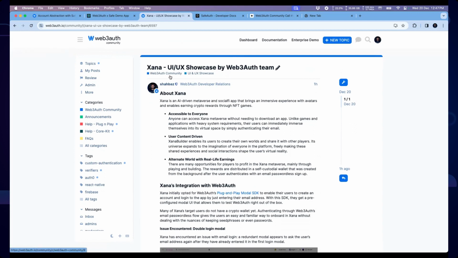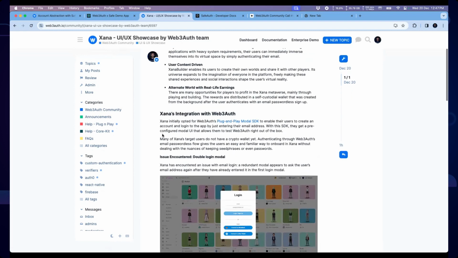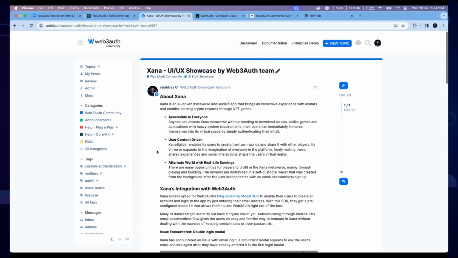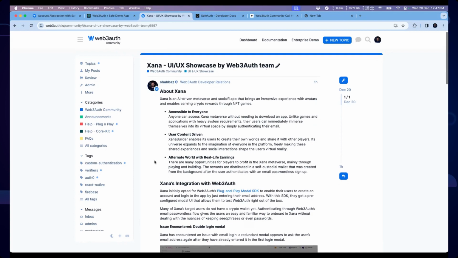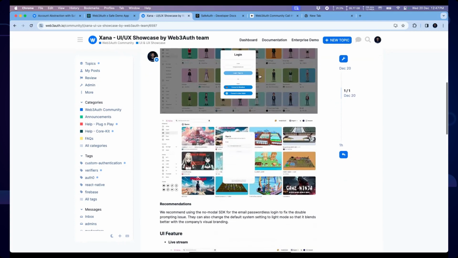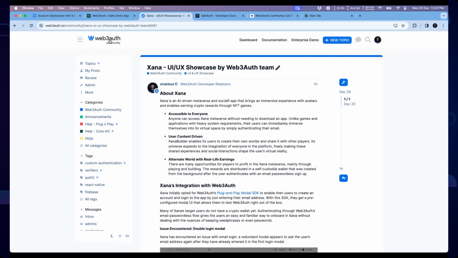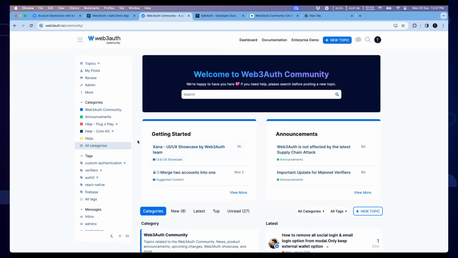So we encourage more people to use us, and we'll also be rolling out a form so that you can submit your applications and dApps to be part of this survey and showcase. We are also looking at some of the apps who went live recently with us, and I think bi-weekly, two applications we'll be reviewing and talking more about their use cases and what they're trying to achieve. If there are some UX quick fixes we can identify, we also suggest those recommendations. So highly encouraging everyone to be part of that, and watch out for the announcement about the form where you can submit your applications or your dApps for review.